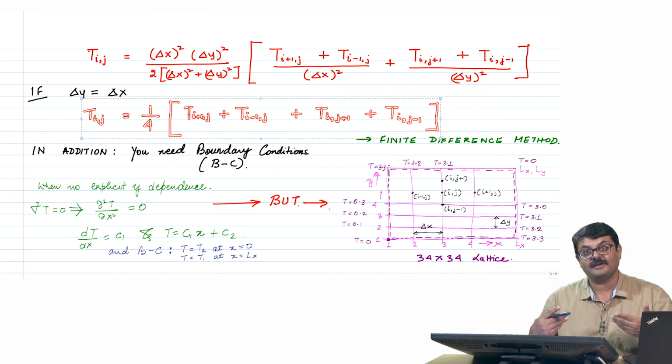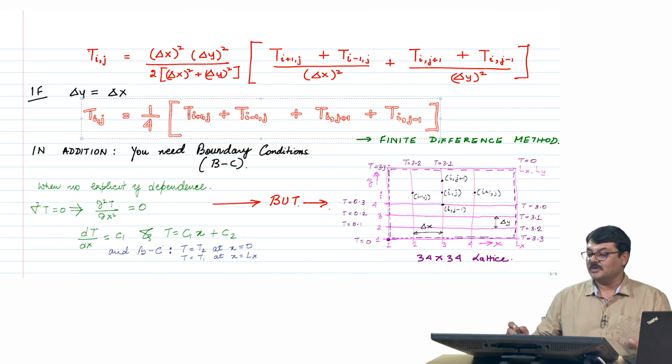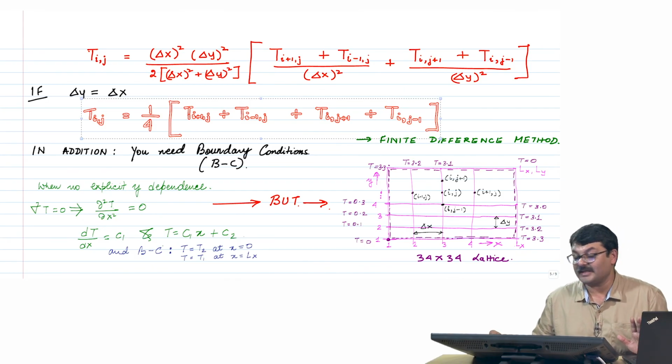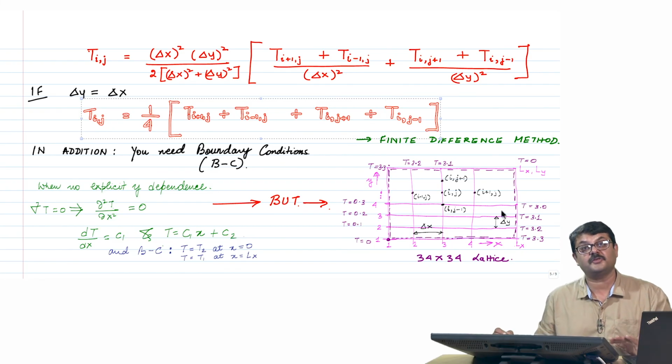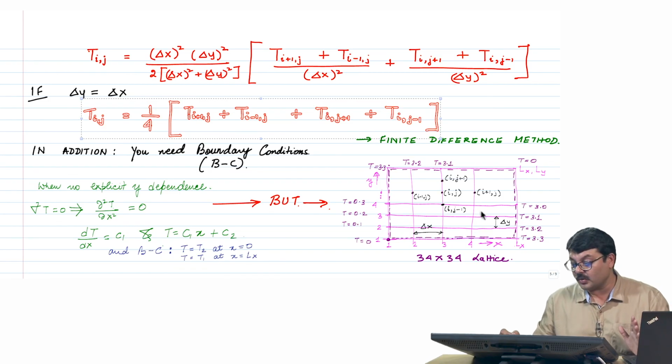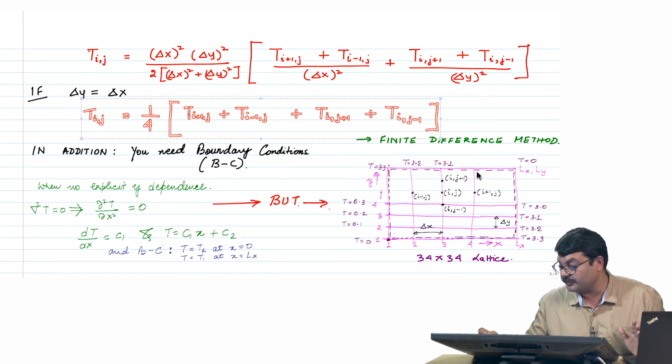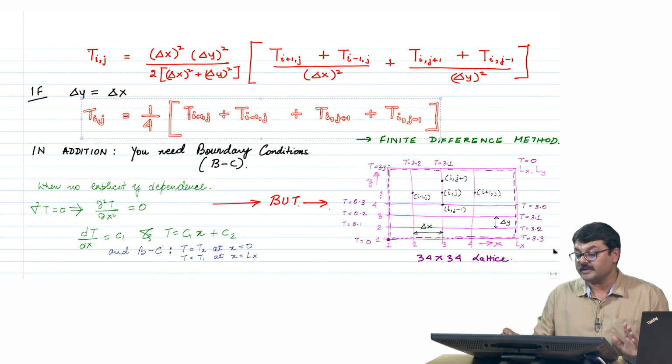and at the iteration number, note I am not using the word time, iteration number 0, you can set the unknown temperature here inside to be say 1 or 0, it does not really matter. But because you do not know, you have to iteratively find out the right temperature distribution as a function of x and y, and all that you know is the temperature at the boundaries of the box. And if you know the temperature at the boundaries of the box, then you can find out the temperature iteratively here.